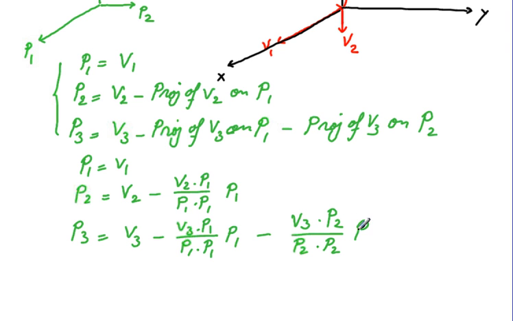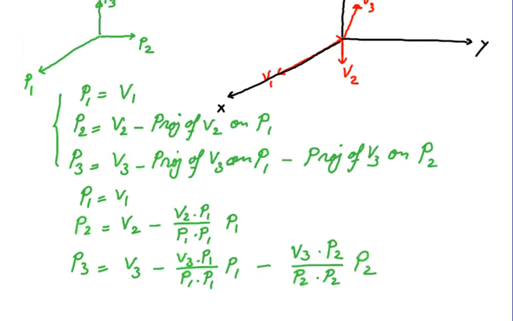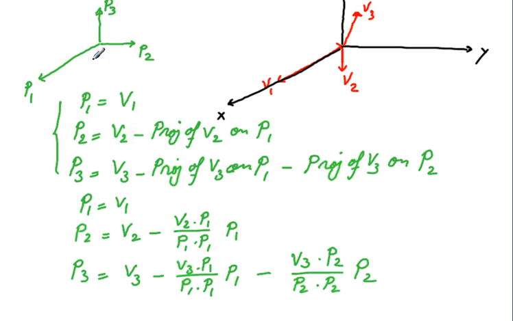The most common mistake here is students take V2, and it doesn't work. Your resulting vectors are not perpendicular. It has to be built up against the existing perpendicular vectors, not the original whatever you got. V2 has no significance anymore; it's just P2. So this is what we call Gram-Schmidt.